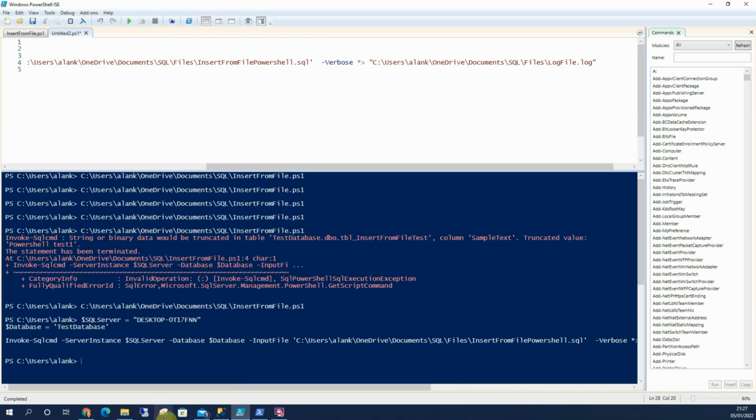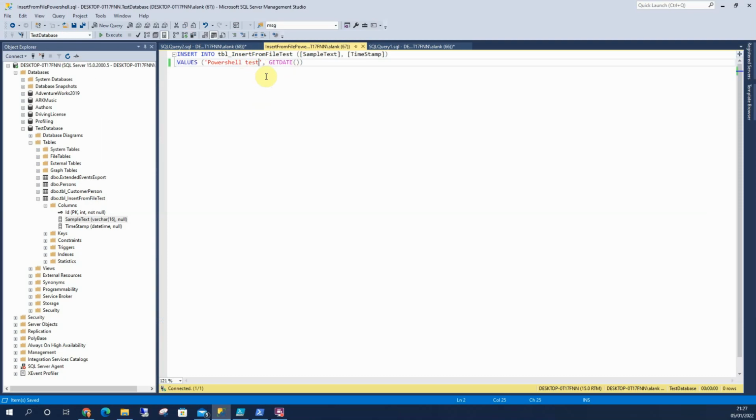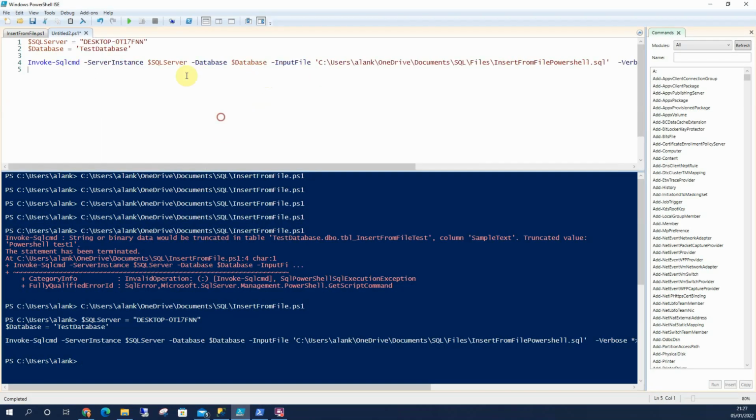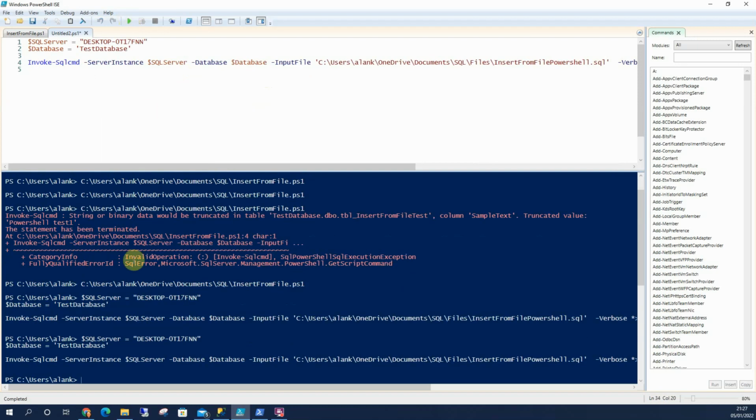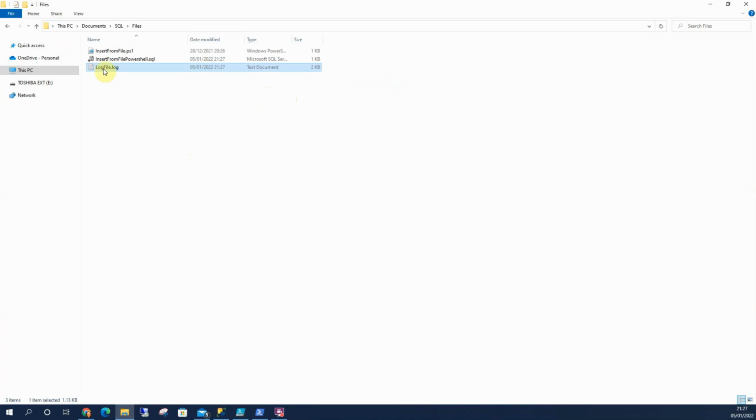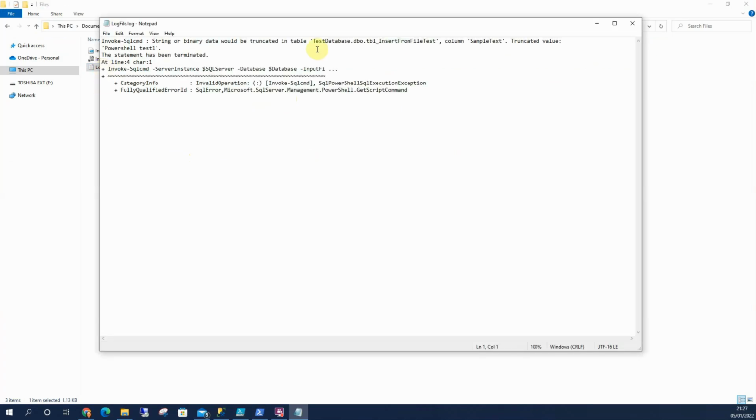So what this is doing is just showing us any errors. Now, if we were to go back into SQL Server, we'll change this text again. We'll save the file. Run this, and now the script's worked, but any errors are no longer thrown and they're now placed within this log file, as you can see, which is really handy if we're to schedule something to run at say 3 o'clock in the morning, and then we can check this each morning to check it's worked.